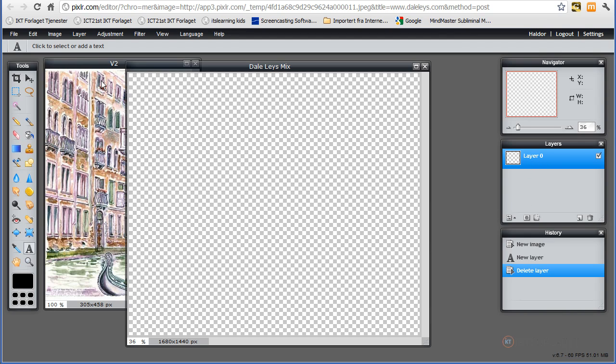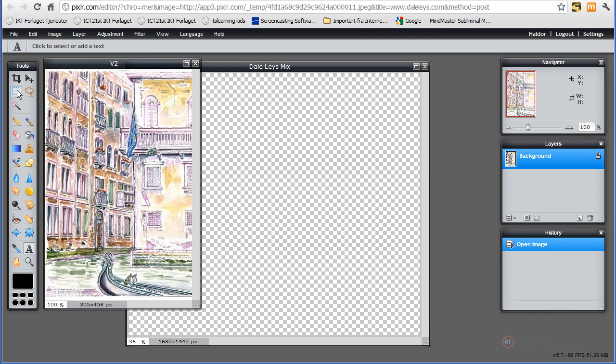If I now click on this image and go to the marquee tool, I want soft edges, so maybe I choose approximately 40, and then I make the selection.